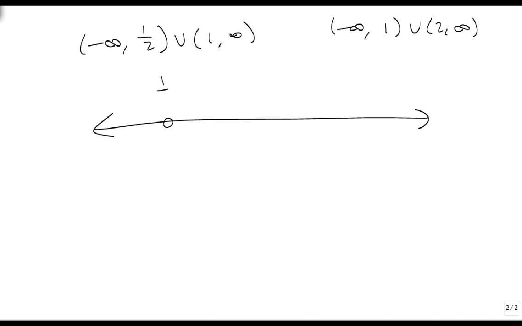So this gets a little bit complicated, but if you remember, we had -∞ to 1/2 union 1 to ∞, and we had -∞ to 1 union 2 to ∞. So if we line these up on top of each other, here's our 1/2, here's our 1, here's our 2. This one looks like this. Remember, this is an AND of all of this. And this one goes from here to here, and then from here on.